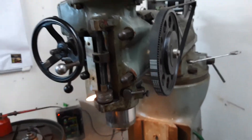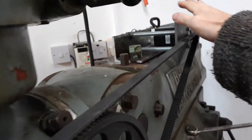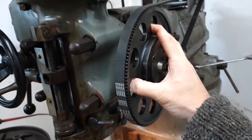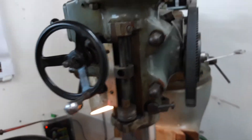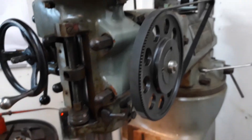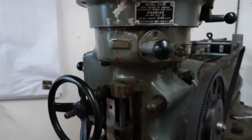A couple of things to be wary of though: if you've got the CNC in operation, the stepper motor at the back is applying a holding torque to this, so it's trying to stop it from turning. If I'm doing this and the CNC is engaged, I'm fighting against the motor. So again I just slip that belt off, hang it on a nail at the back, and there's no problem.